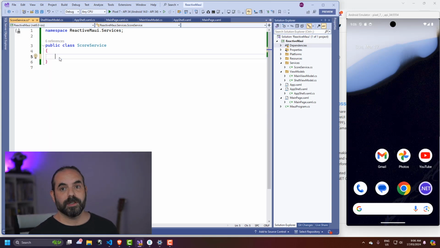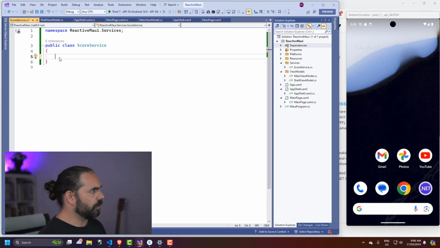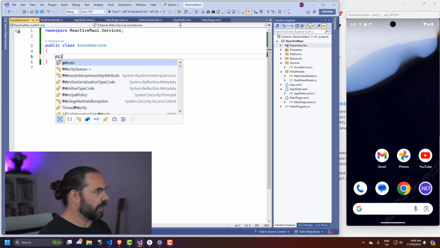What I'm actually going to do is create a behavior subject, and the behavior subject is going to be something that's going to let me use Reactive Extensions to essentially declare when I'm setting a next value. So an observable is a stream of values rather than a single value one time. It's a stream of values. So you might say, here's the current value, here's the next value, here's the next value, and I'm going to create a behavior subject that's going to let me do that. Okay, so why don't we go ahead and do that now.